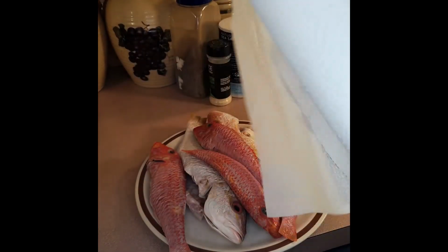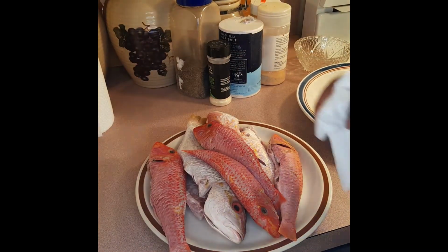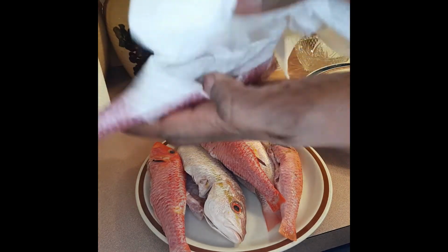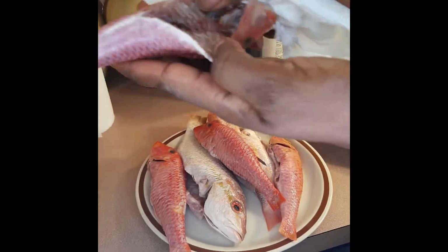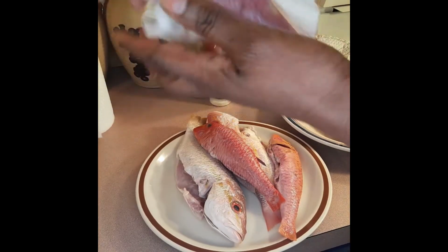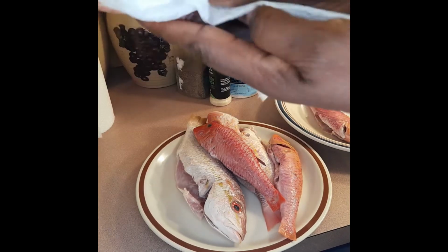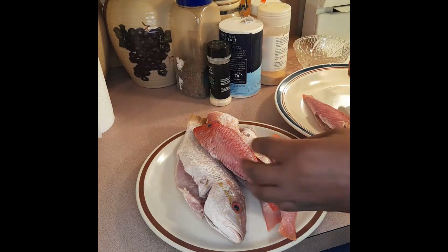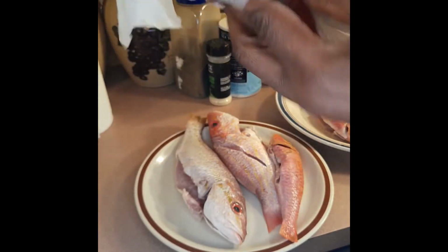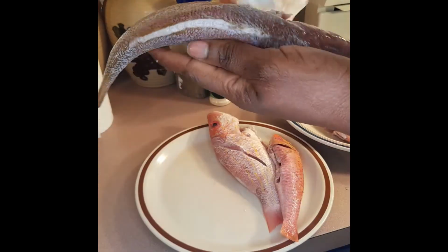Get some paper towel and dry your fish. Just like this. Dry inside and out. You can lay it over here. We're going to continue doing this until we get all the fish all dried up. You don't want that excess water in it. I have this big snapper right here.